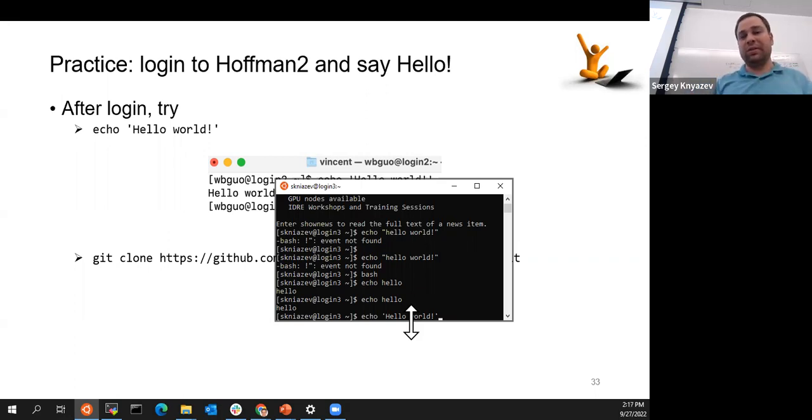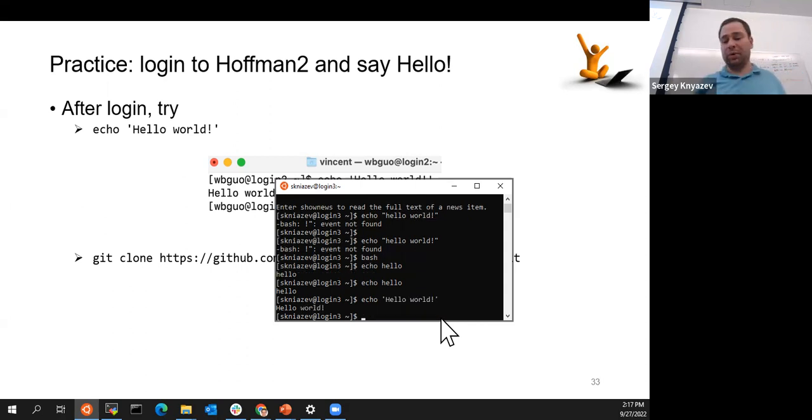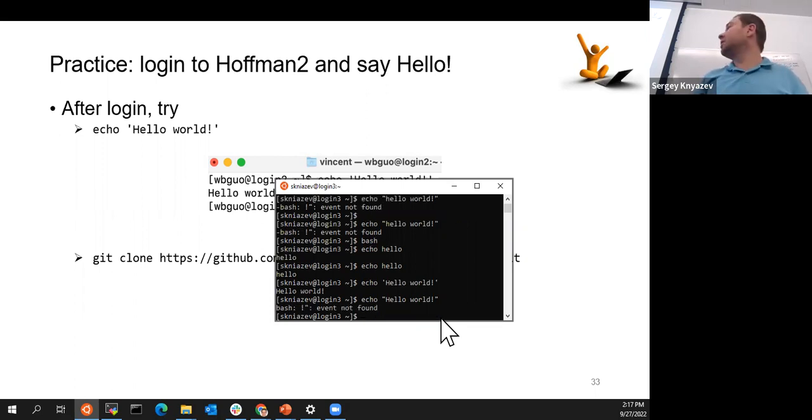If you want to print a string, you need to indicate to the computer that this is a string. Bash understands that this is a string if I put a single quotation mark at the beginning and at the end of my string. This is just syntax, okay? So now it works successfully. But if I substitute it with the double quotation mark as I did before, it doesn't understand that it is a string because I violated the syntax.